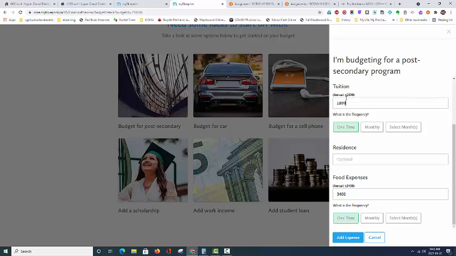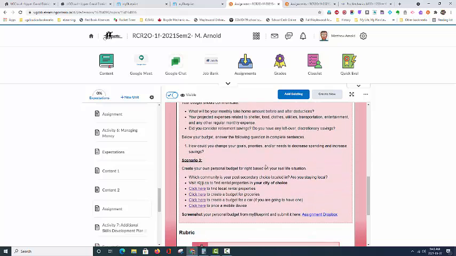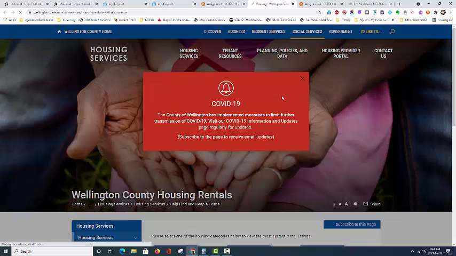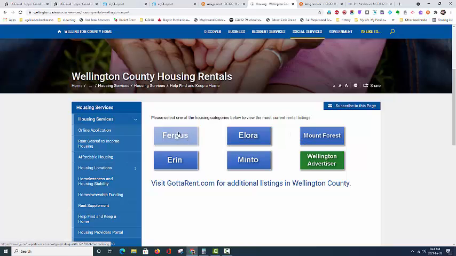For example, if I want to live in Guelph, I know that I have to look for the rental charges. Luckily on the assignment, there are some links for you. So if I click here to find local rental properties, I can see that there are a number of pieces of information below. So if I'm living in Fergus, I can click on Fergus.